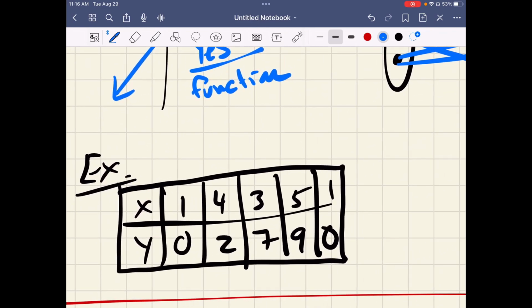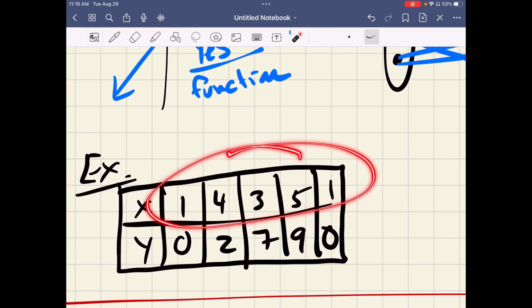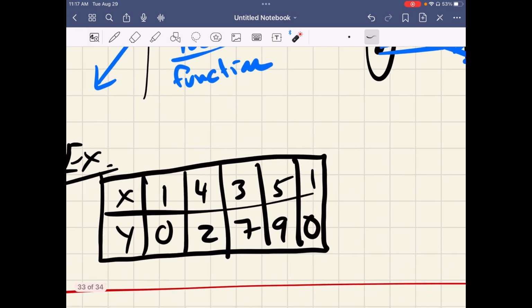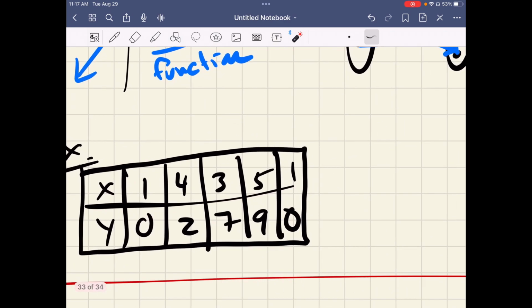Okay. All right, so now let's go look at the example of a table. Now, a lot of you probably think, okay, what I got to look for is, do I have any repeating x's? Because that is the general rule that you learn. And yes, we do have a 1 and a 1. However, this one maps to a 0, that one maps to a 0. So while I have repeating x's, both of these x's map to the exact same y value, so I'm okay here. I still only have one element of x to one element of y. So this one is yes, this is a function.